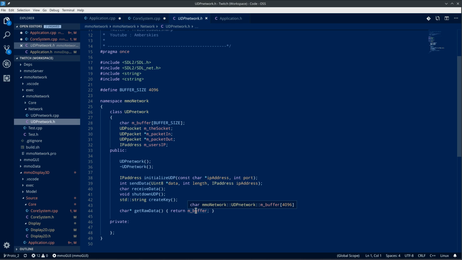Oh no, it doesn't matter. So it'll be char star raw data. Use auto. Why? Can it do anything I can't? Char star raw data. Okay.